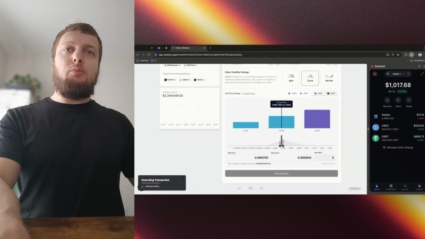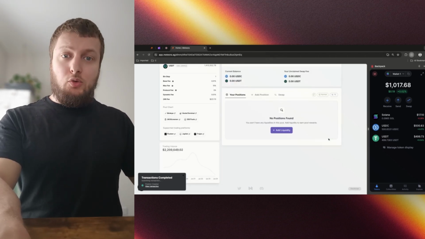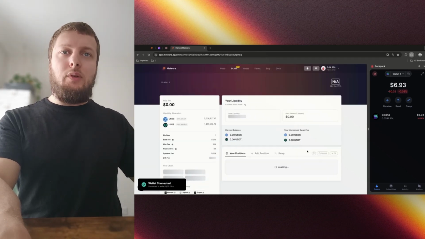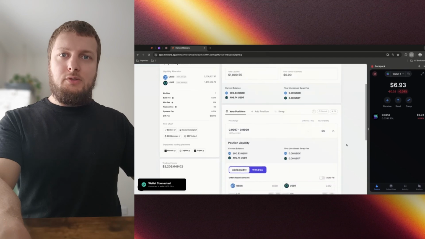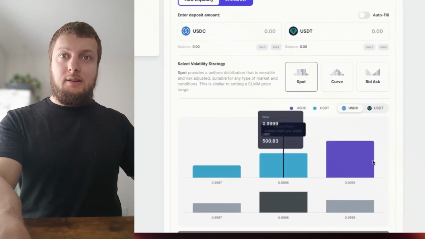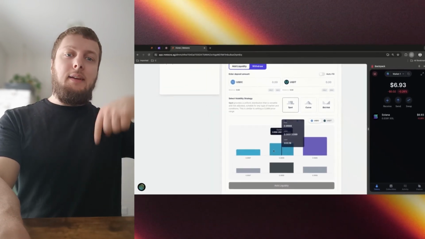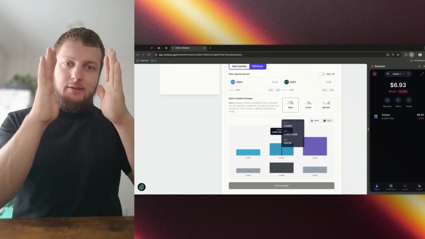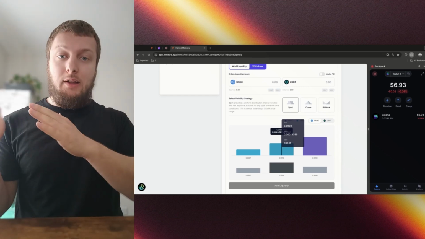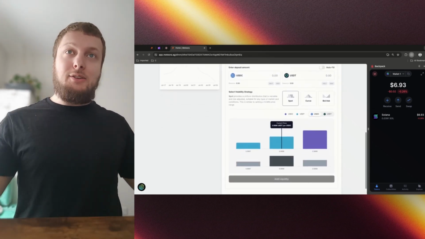And so from this point, what we're going to be doing is on a daily basis, once or twice a day, we're going to check our position and ensure that it is within that range. So this is the range that it's currently in. And all we do is we check that it's within that range. And if it gets out of range, it's just a matter of withdrawing and adding in again into a tight range again, but within the new range to where the price has gone. And so that is all. That is all it takes to set this thing up.